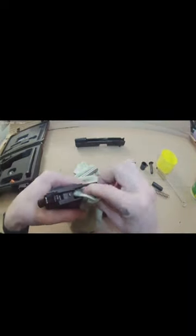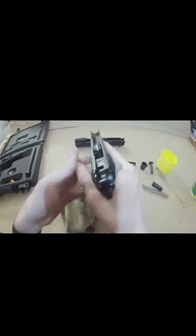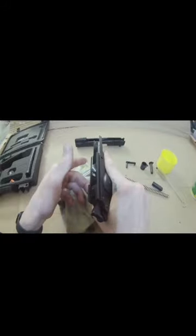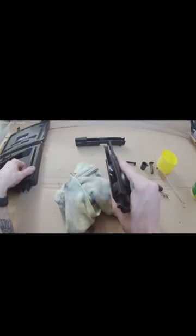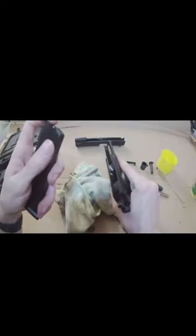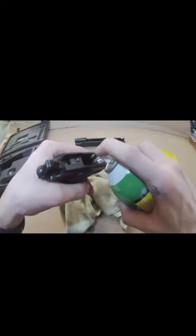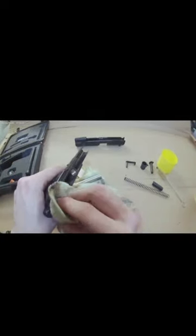In my opinion this is a great gun for the money. I did have one malfunction other than the magazine issue — I think that was just because I had a little weak grip on it and it didn't fully seat the next round. It ejected the spent round but didn't fully seat the next one. I racked it to see what it was, put it in there, racked it, shot perfectly fine. That might have actually been partly the magazine problem, since the spring was getting stuck and binding up.